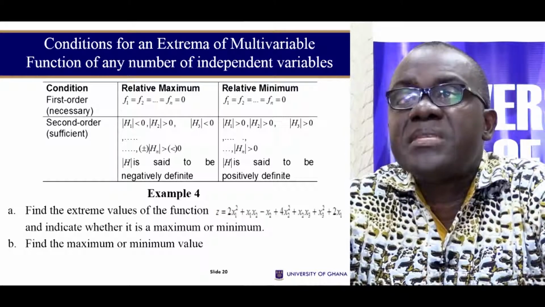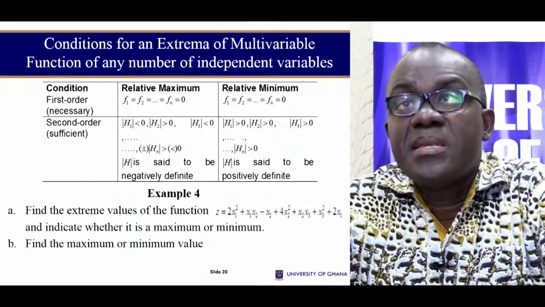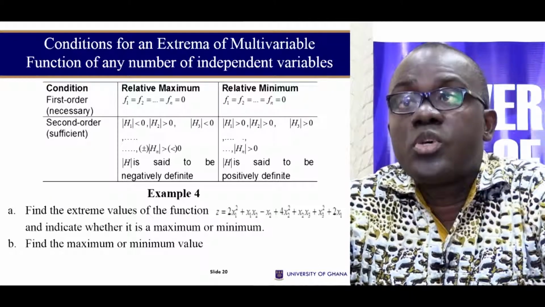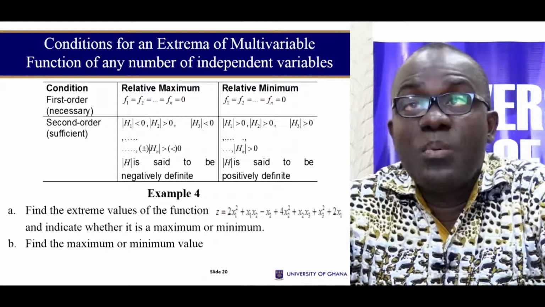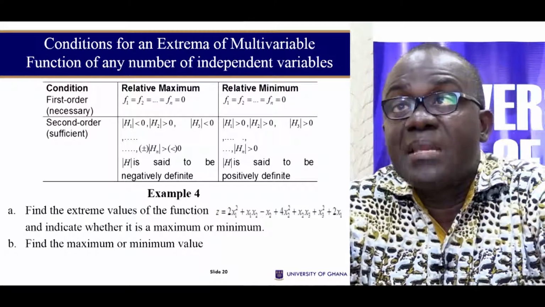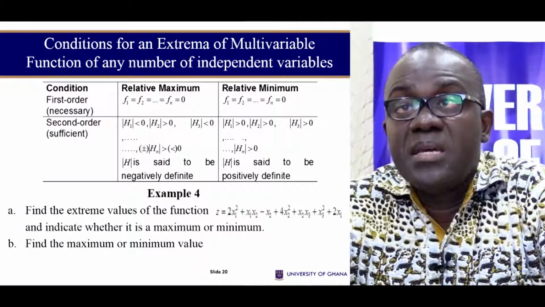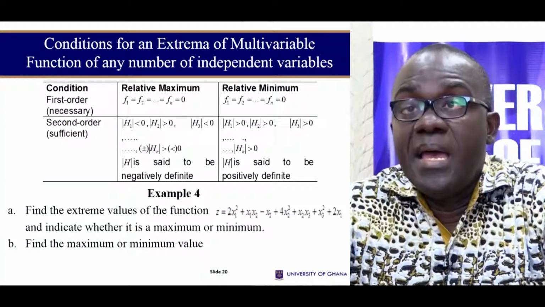Notice that the matrices that you have here, they are the principal diagonals, okay? The principal diagonals, and here starting from 1, the principal diagonals which I defined over here. So this is the principal diagonal for 3, for 2, and then it goes on and on. So you have to evaluate the principal diagonals at the maximum or the minimum points, and you see if the value is greater than 0, they alternate in sign, or if they are all greater than 0, to know whether they are positive definite. And then you determine if it's a maximum or minimum.